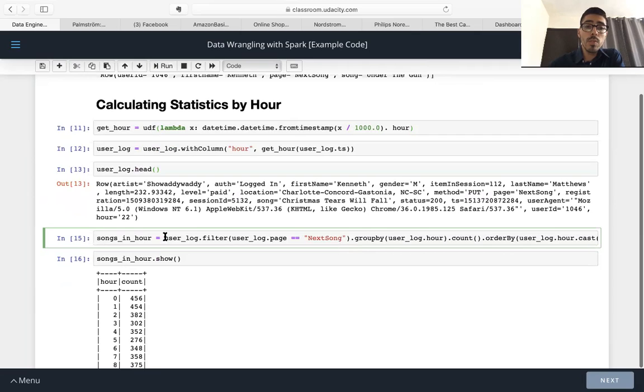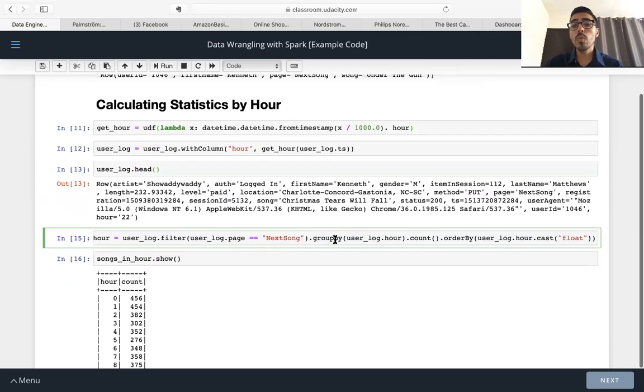What we're going to do is use a data frame and filter, so that's a condition. We want our user log data frame, the column page, to be equal to next song, so just taking the records where the page equals next song.